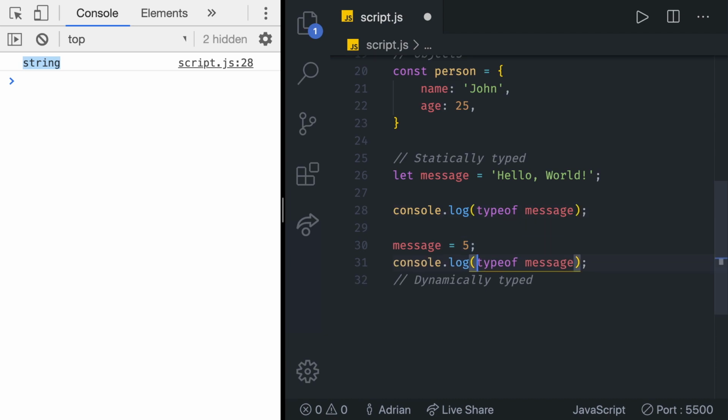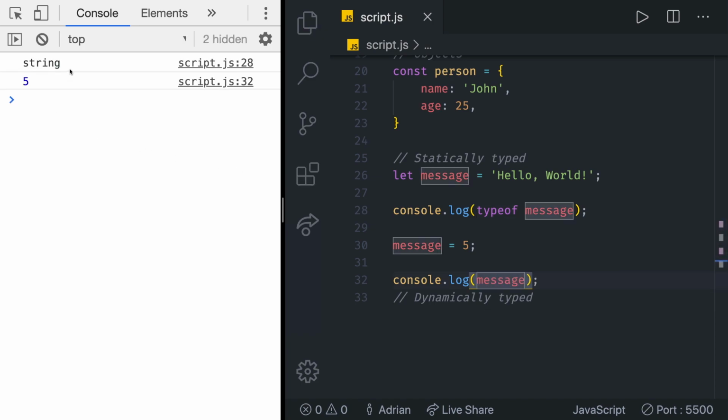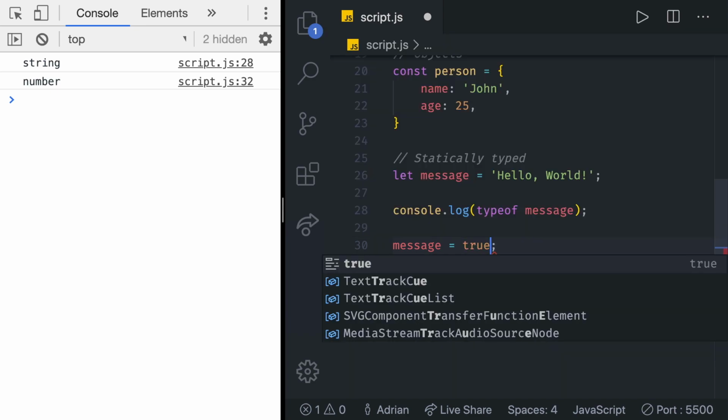Now let's do the same thing. I'm going to run another console log down there to see what the message is going to be. And as you can see, first the data type of the message is string. And then if we also ask for a data type here, then it's changed to number. A variable in JavaScript can at one moment be a string and at another one a number. Again, we don't have to just change it from a string to a number. We can change it, for example, to, let's say, Boolean. So we're going to do true.